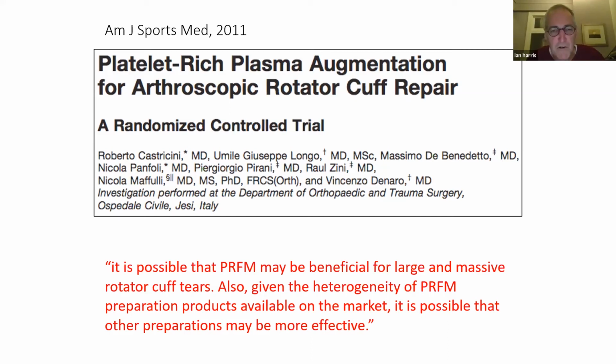Now, when you look at this randomized controlled trial, this was a randomized controlled trial of platelet-rich plasma in patients with small and medium tears. Large and massive tears were excluded from this study. They only looked at small and medium tears. They found no advantage to platelet-rich plasma. So the study showed no benefit to platelet-rich plasma in small and medium tears. The conclusion was that it may be beneficial for large and massive tears. This is such a biased reporting of what could have been a very good study that it just makes you think when you read a lot of these articles that maybe if I'm reading the abstract, I'm not getting the full picture. Let's go to the next one.